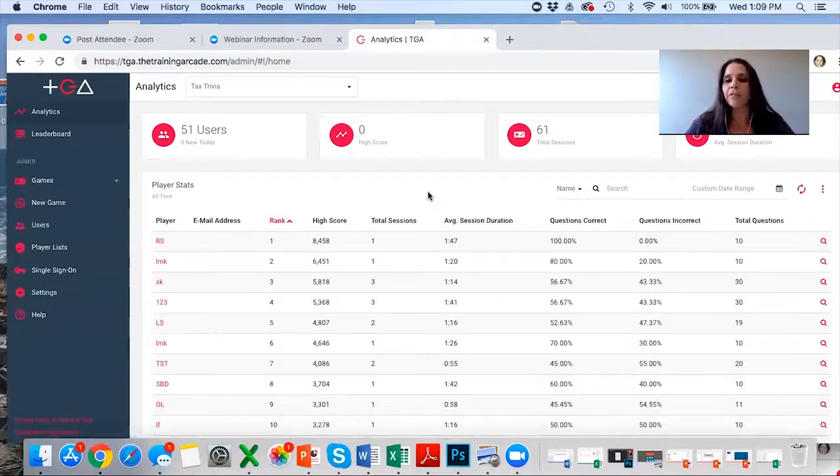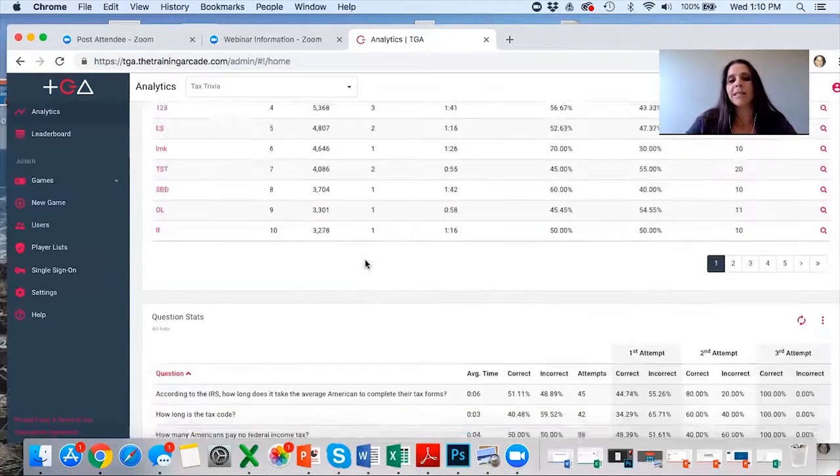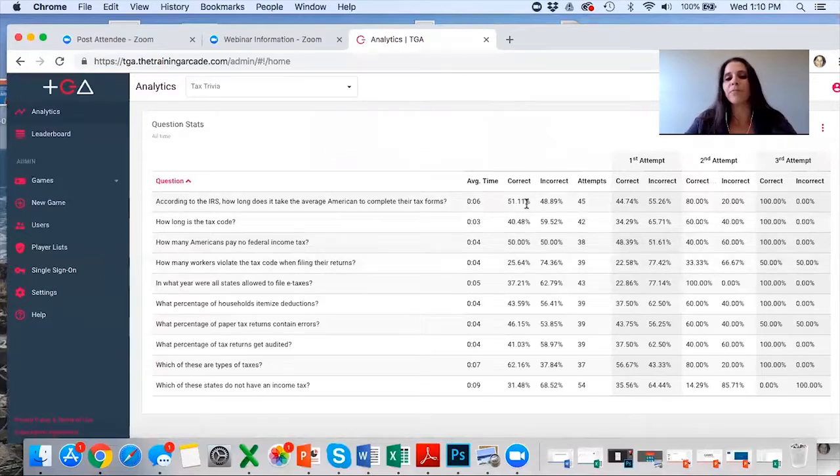So if it's in a live learning environment, let's say everyone plays a game and you tell them to go take a break and get a cup of coffee or something, you have a few minutes to actually check out that data, and they come back into the room, and then you can go back and literally reteach the parts that you missed. Because let's say you look down here at a question, you find out that 70% of your learners missed a question. Well, then you really understand where the gaps in the learning are, and you can go back and reteach and make sure that it's a much more successful learning, better ROI, and in general, get a good taste for what worked and what didn't work.